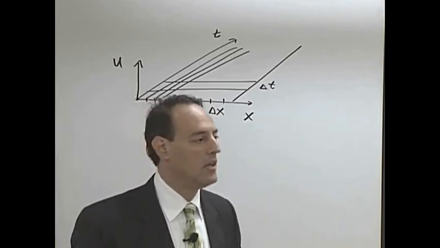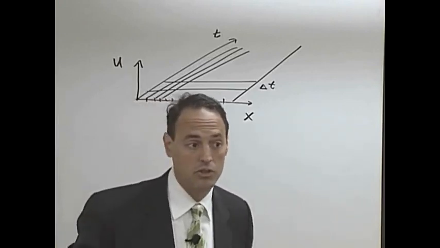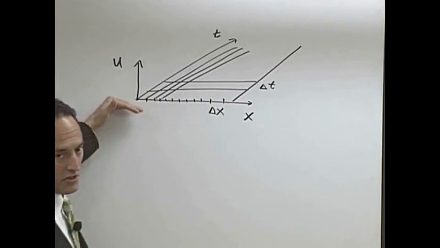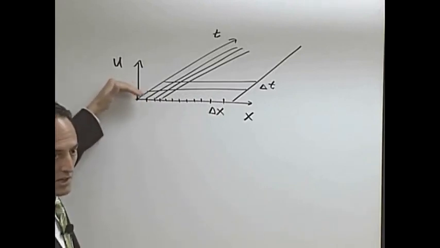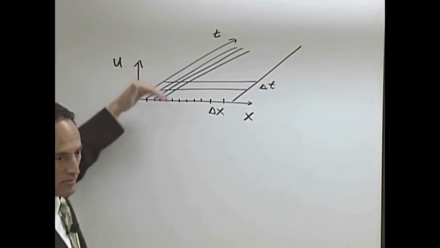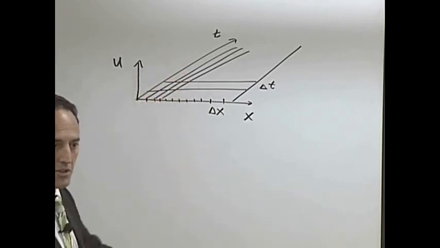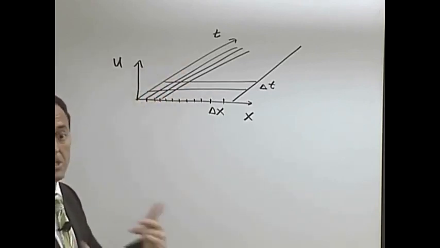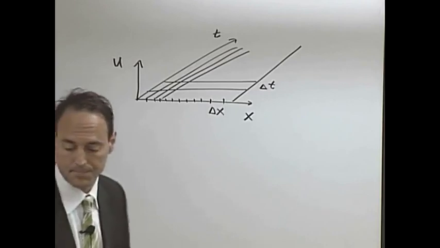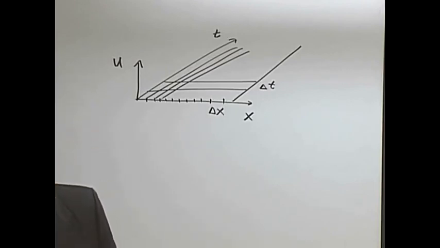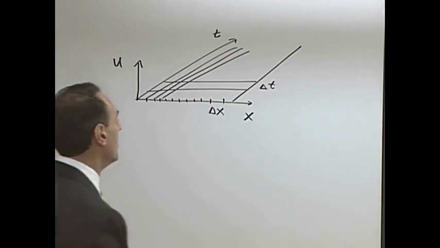This is often called the method of lines. Why? Because what you do is you get your solution at this line, and then you use it to get the solution at this line of time, and so forth, and you march forward. Everything's about these timelines that you update your solution on. And everything's now solved on a grid. So that is going to be the basic idea of what we're going to try to do.